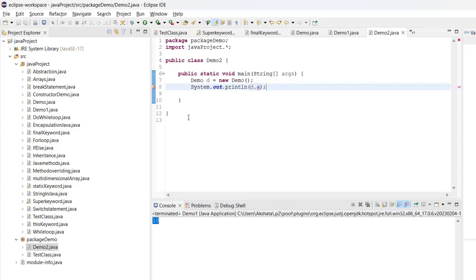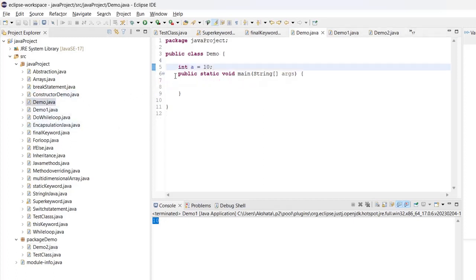Right now, it is not accessible because we have not specified any access modifier. When we have not mentioned anything, it will be considered as default. Suppose in case I want to make this available to a different package, then I have to make it public.